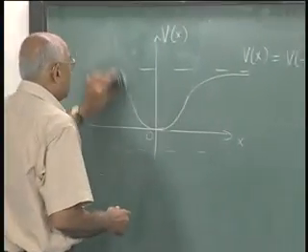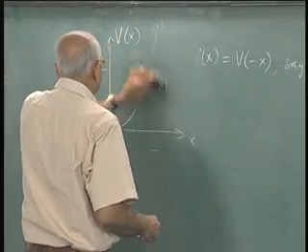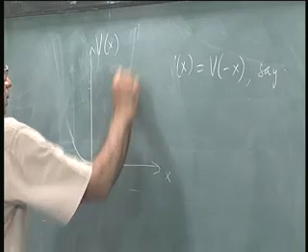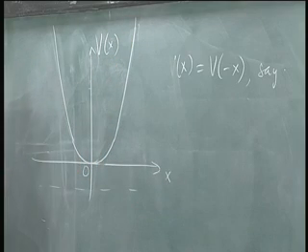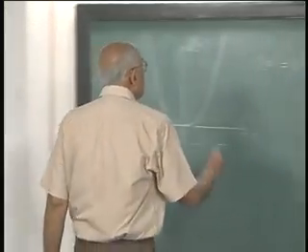But let us look at simple cases such as this, only bound states, so it goes off to infinity on this side and infinity on this side. One is guaranteed that all the eigenfunctions of the Hamiltonian in this potential are in fact normalizable, they all correspond to bound states, and you have a pure discrete spectrum. Now I add the condition that V of x is V of minus x. What is it that one can say?